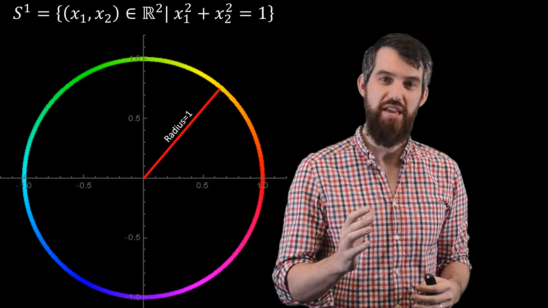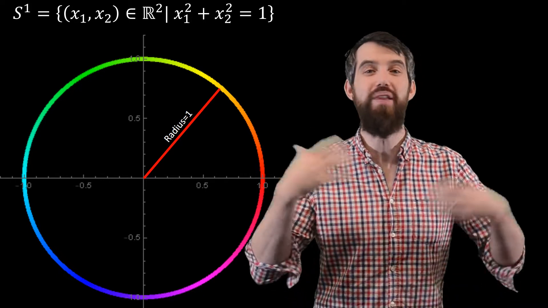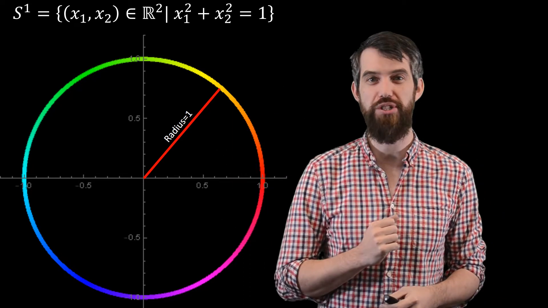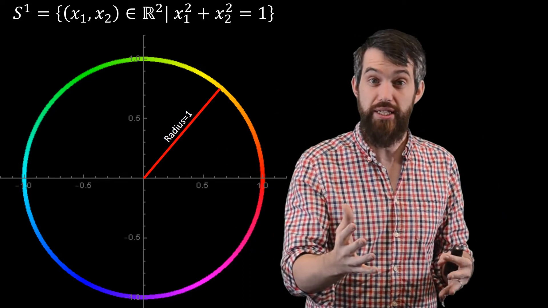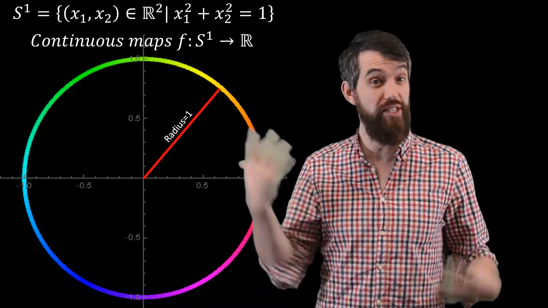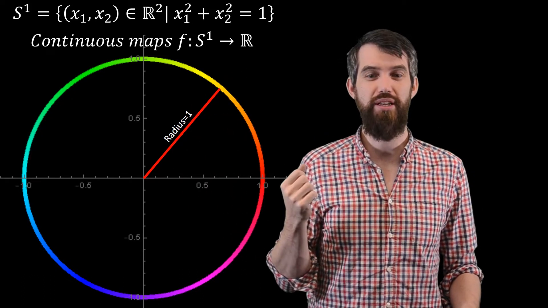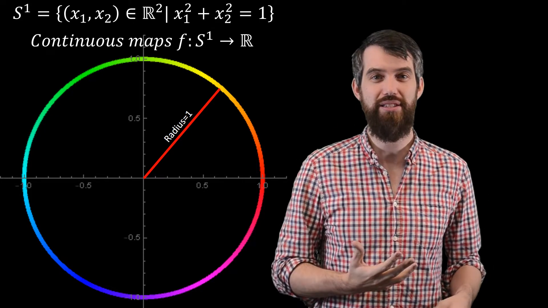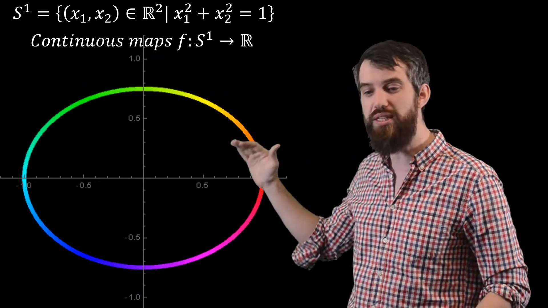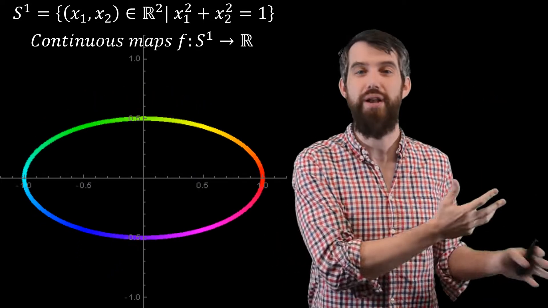Mathematicians have a special name for the circle of radius 1 — we call this S1. We mean by this the one-dimensional sphere, and it consists of all points in the plane that have a distance 1 from the origin. What we're going to be interested in studying is continuous maps that take as an input this sphere, this S1, and as an output you just get the real numbers — I usually think of those as just being the x-axis. Here's an example of such a function: it takes this S1 and squishes the entire thing down onto the x-axis.